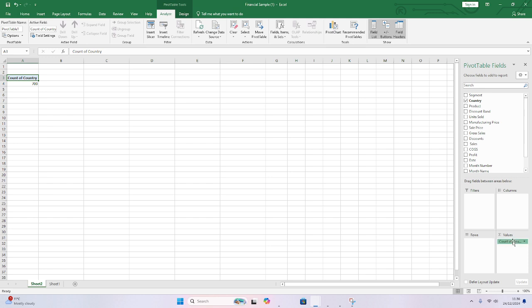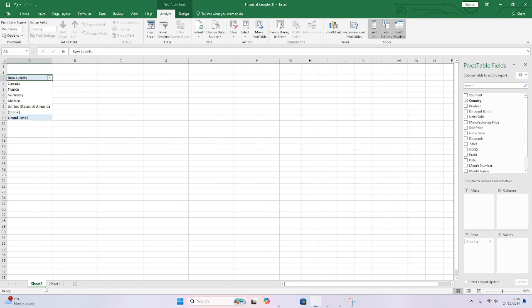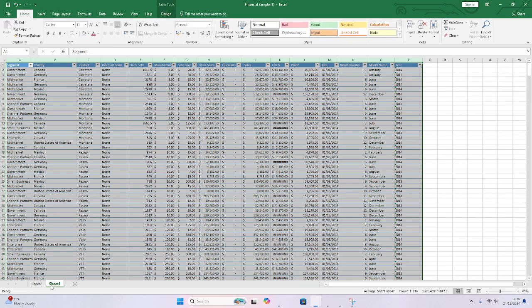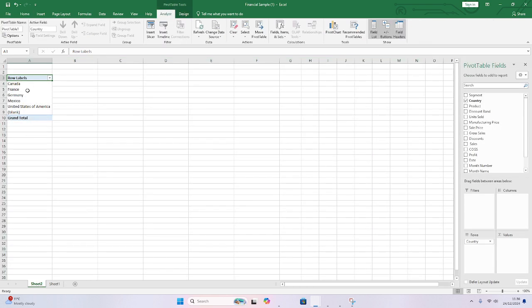But we're going to build a basic kind of pivot table to analyze our sales data. So let's say we want to look at total units sold and sales and profit, by country and by product. So we're going to build a basic analytics table. So here we've added country into the rows, and we'll add product here.